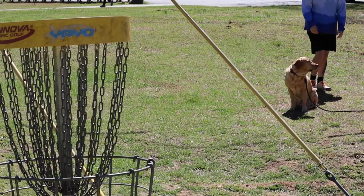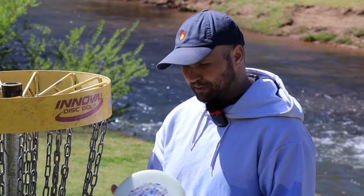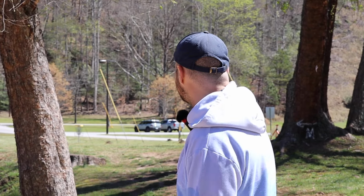That's awesome. All right, time to decide if I'm going to switch to Logics. Oh, just left. Maybe not. Little low. It does, the depth of it is really nice. I putt with P2s right now, and I think with a base plastic Logic, I would actually love it. I've never tried putting with Logics. Nice birdie.